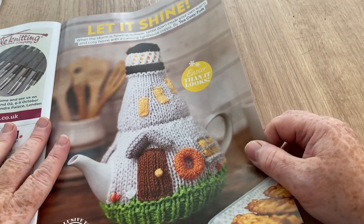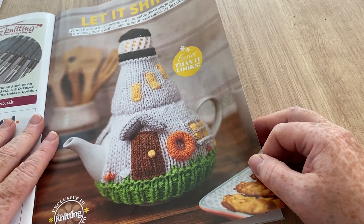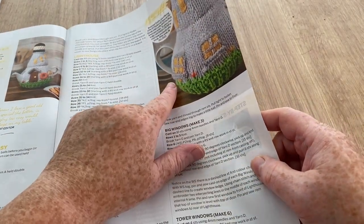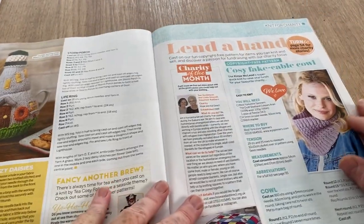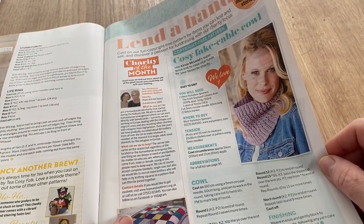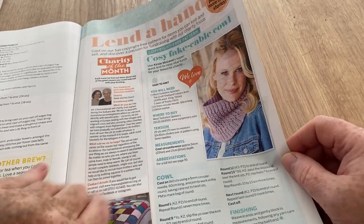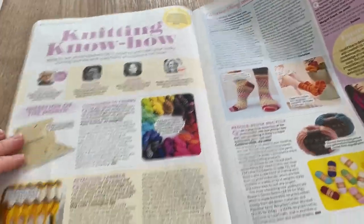That is a really cute tea cozy — a teapot warmer. I like the back as well, that's pretty cool — look at all the detail, that is snazzy, quite an unusual looking one. 'Lend a Hand' — cast on your fun, copyright-free pattern for items you can knit and sell, and discover a passion for fundraising with the charity focus. There's also a cozy fake cable cowl — quite a nice little make.